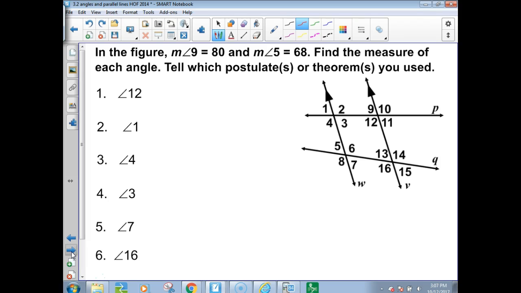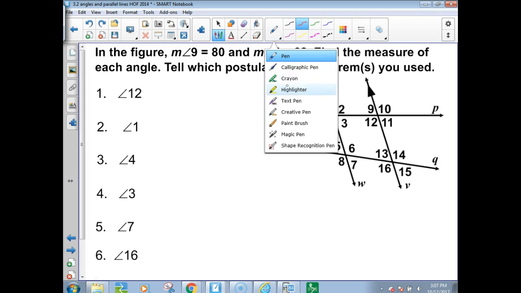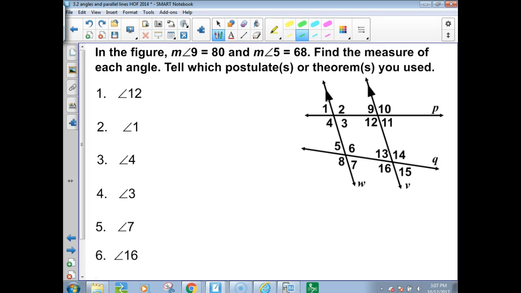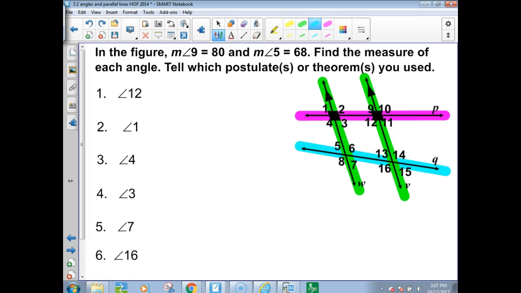Okay. What I had done before you guys left yesterday was, I believe I highlighted these. Well, I know I did. The parallel lines. And then I told you that in order to do this problem and to understand it, it would be best if you had highlighters because you can see things. Some of you don't need it, but this is what helps a lot of people visually. That set of angles is all related to one another. This set down here is different, and they're related to one another.